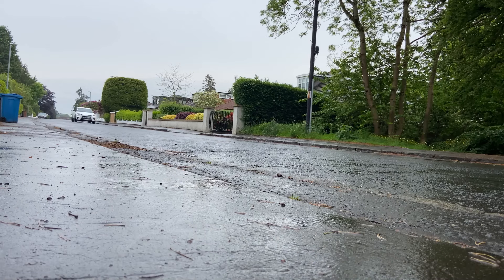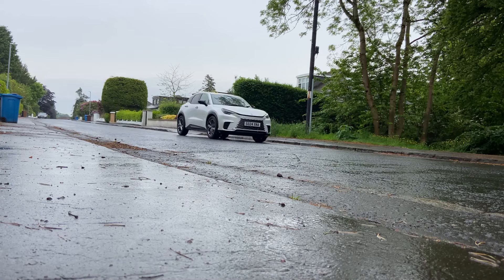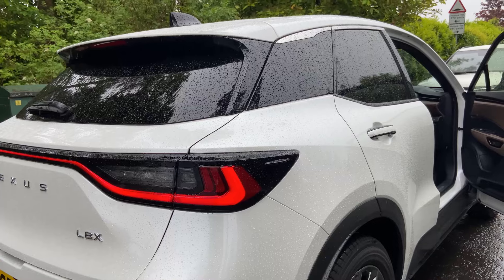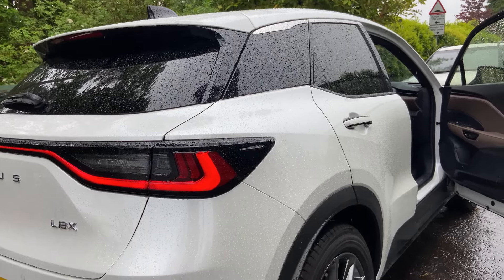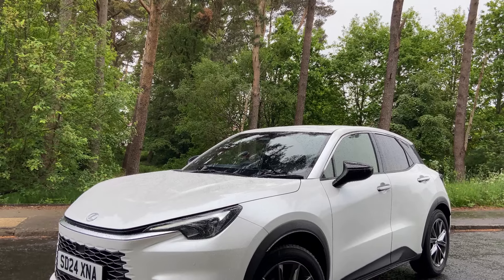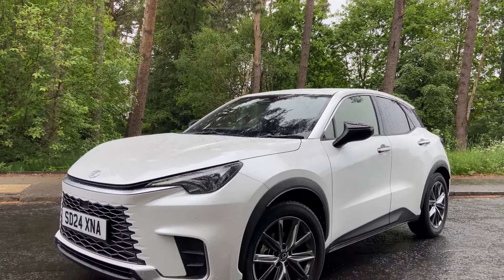I just like the size and dimensions of this car — it's chuckable. This size of car is great for UK roads because we've got width restrictions on random bridges, tight B roads, and sometimes driving a bigger car is a lot harder to park. Having that smaller dimension car is just great. I can see why the likes of hatchbacks are popular, just because it's great for our roads here.